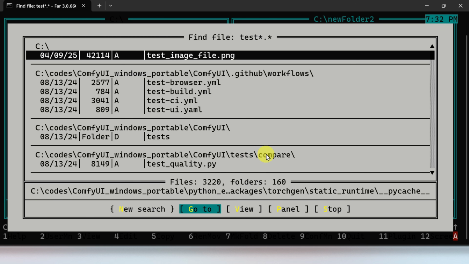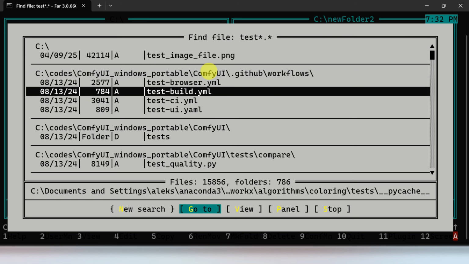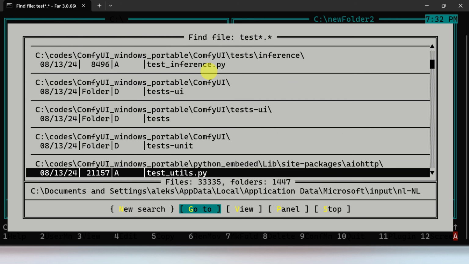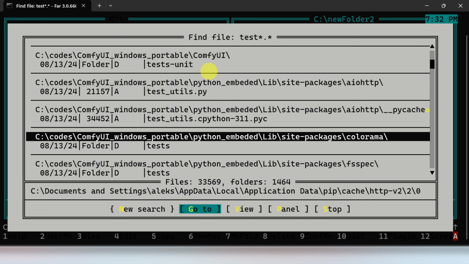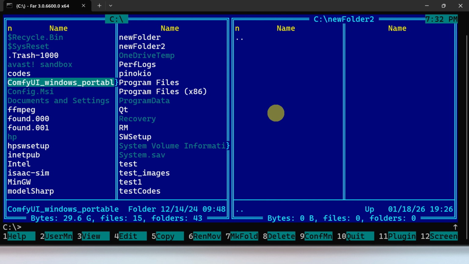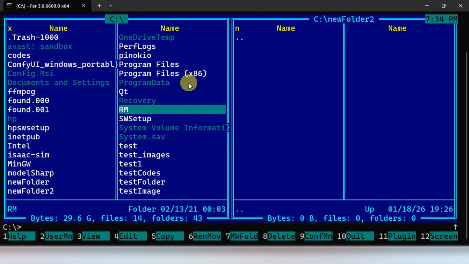Now everything is being searched. I just need to add everything, and you can see how the things are being searched. Your whole computer is being searched, and you will see here the results while these things are being searched. It's super, super powerful. I'm really impressed by this file manager, since if you get proficient with that, you can perform operations much quicker than using, for example, Windows Explorer or a similar program. And then let's now stop and let's cancel this since we don't need it. Very, very nice.